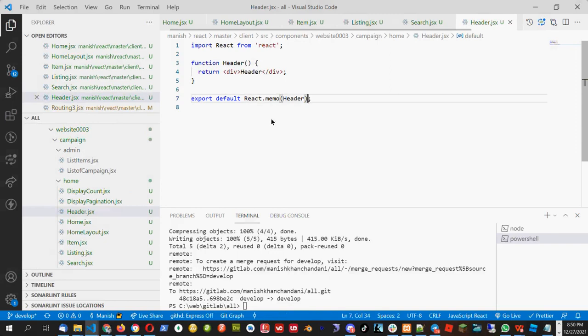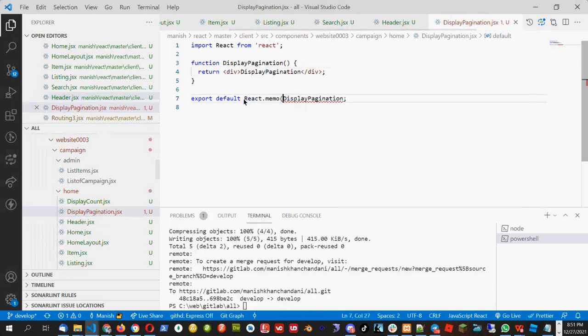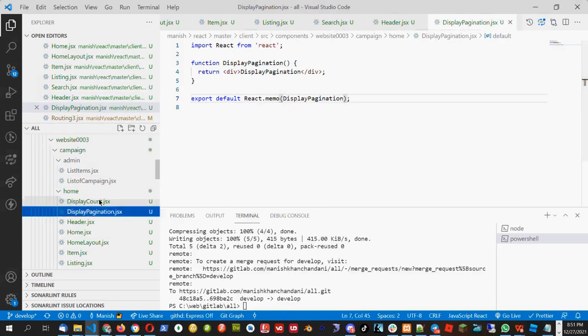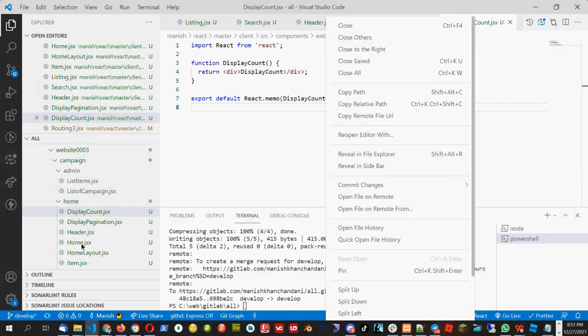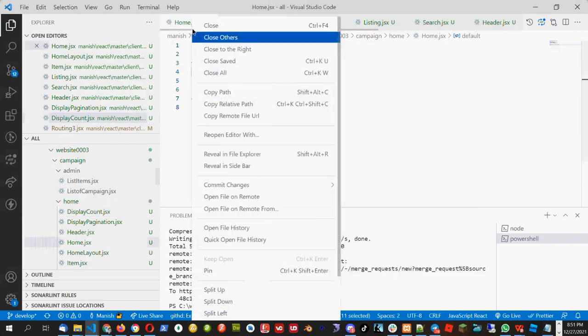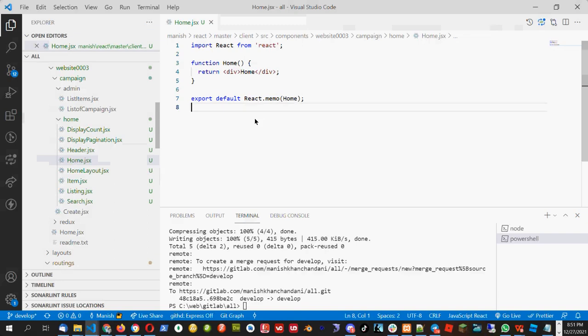So I'm just adding react.memo. So always put react.memo to whatever component you build. And everybody knows what is the advantage of react.memo. And if you don't know, you can go back to the lectures and watch what is the advantage of react.memo. I gave a detailed explanation of react.memo. Okay, let's go to home page again. Okay, I'll give you 1 more minute. Just finish this react.memo.